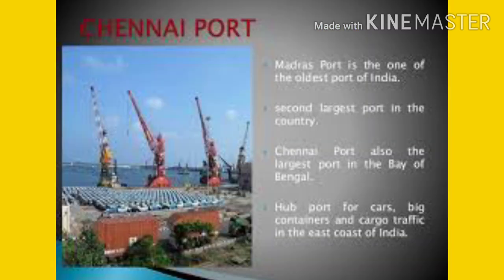Next is the Chennai port. It is one of the oldest artificial ports of India. Why is it considered the oldest artificial port? Because an artificial harbour has been created in an area of 80 hectares near the coast. So it is known as the oldest artificial port of India.